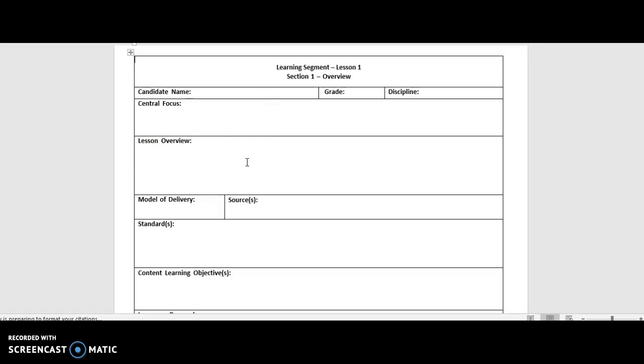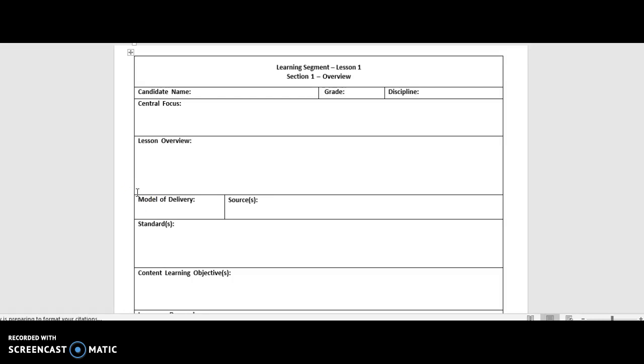I'm going to have kids take cotton balls and weigh them, and also weigh some rocks and compare the weights. That might be something like that in order to do such and such. So just kind of like an overview of what the activity is, maybe how you're going to assess them, that sort of thing. The model of delivery is how you're going to be delivering your lesson. So if it involves a hands-on component, direct instruction, or small group, that is how you are delivering the lesson.